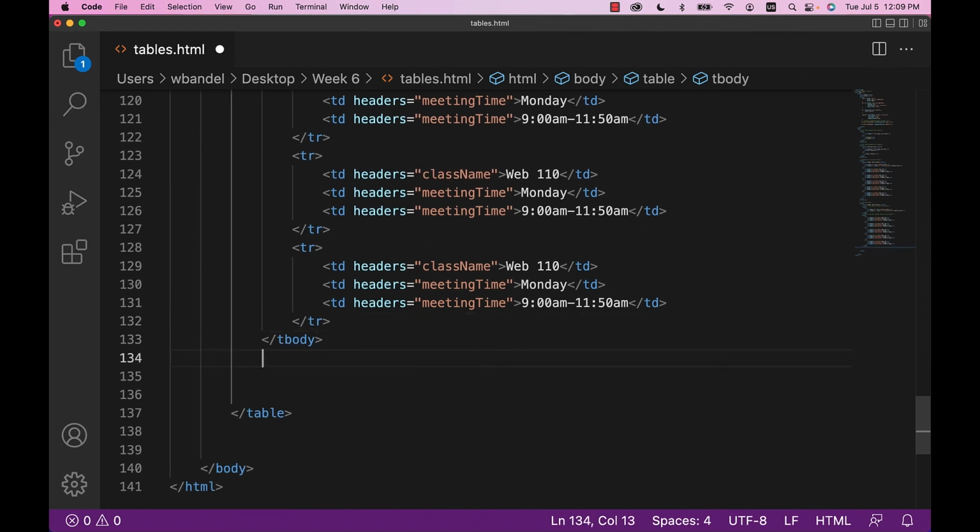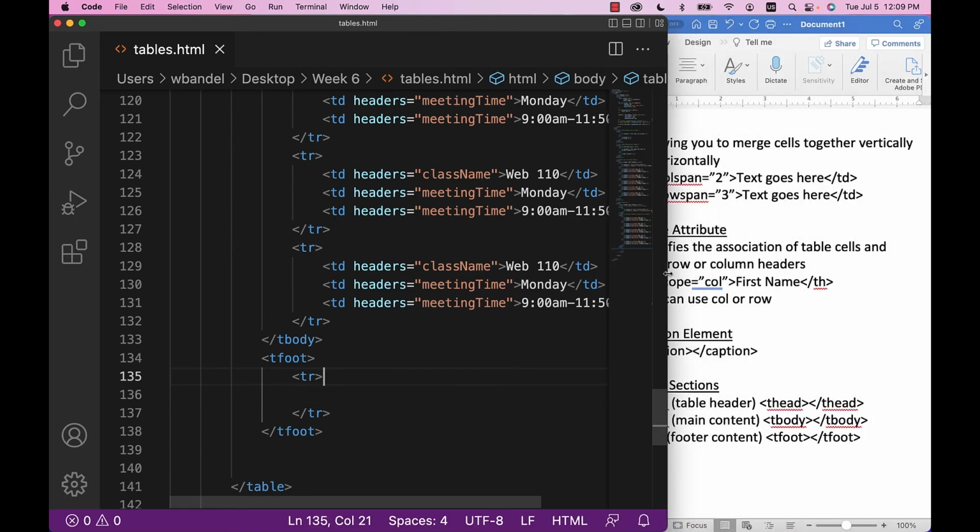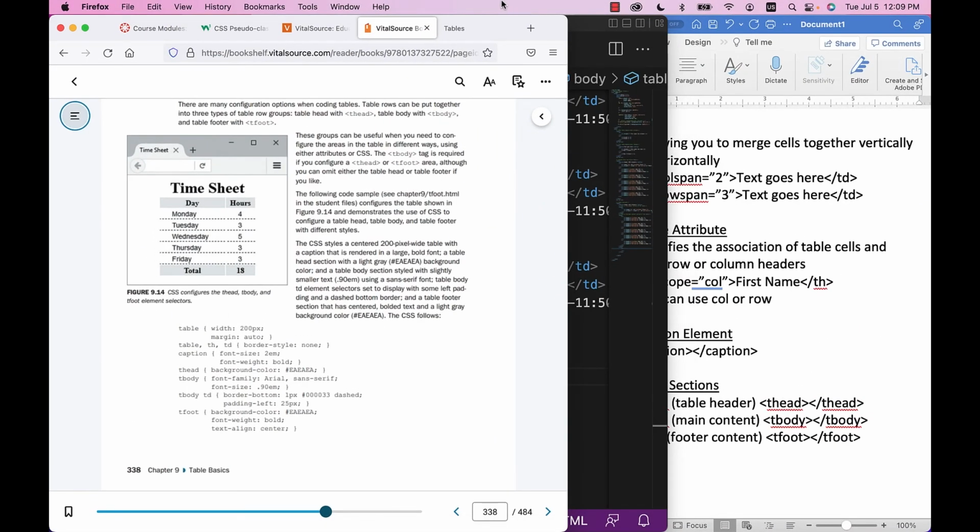And then I want to create a T foot, so we'll leave something to put in here. So I'm going to create a row in here, and we'll end up basically modifying this a little bit so it'll end up working. Now I'm going to go ahead and save this, and we can refresh it and take a look at it.